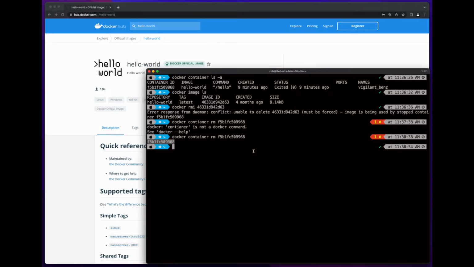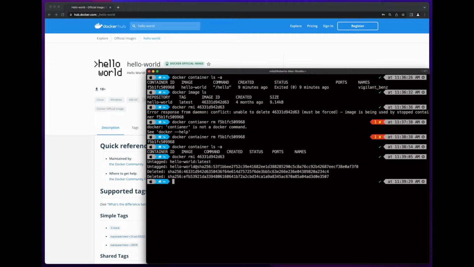Now, if we do a docker container ls -a, we see we no longer have that terminated container. And of course, we don't have any running containers either. Now, with the container deleted, we can issue that docker rmi command, passing it the ID of the image to delete the image. So we do that, and then run a docker image ls, and we see we no longer have any images on our computer.